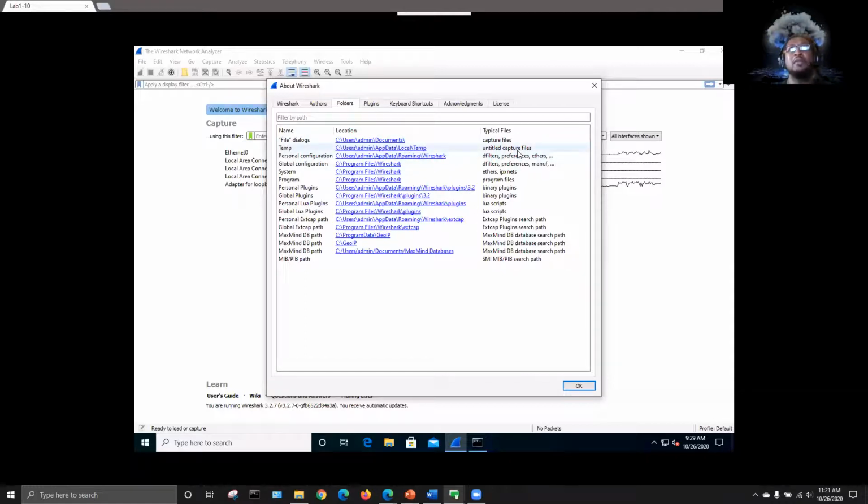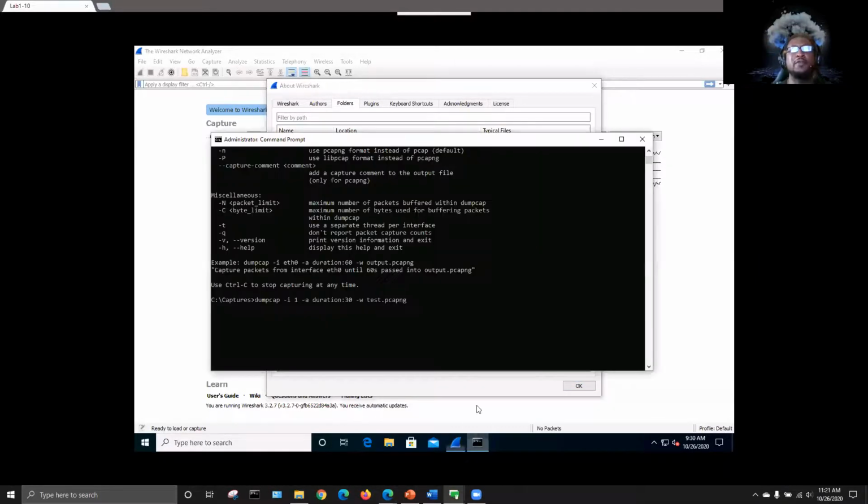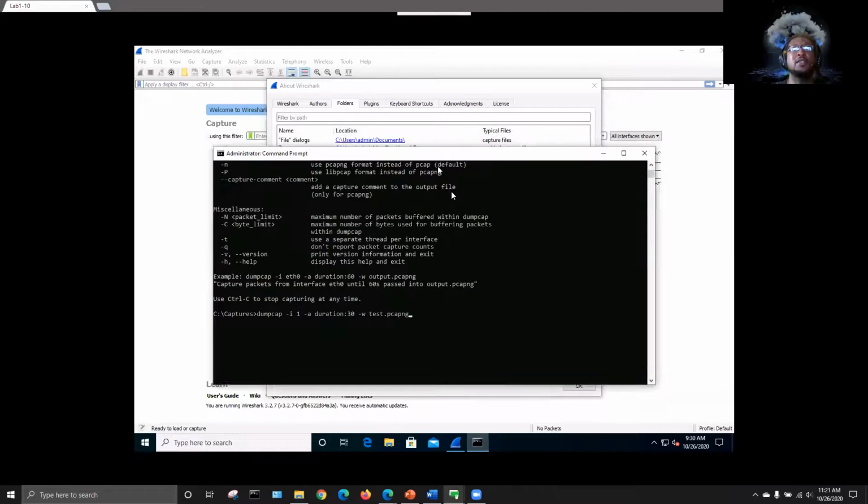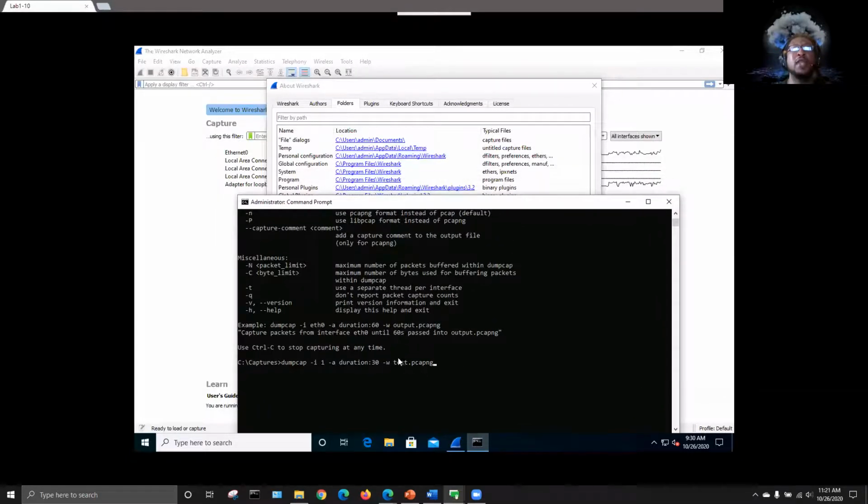So if you don't give it any name and you just run it, it's going to put it here. If I name it and I'm in the right directory, it's going to put it where I want it. The way I have this written, it's going to write it and copy it to this directory here. If I don't use the -w switch, it's just going to save it here.